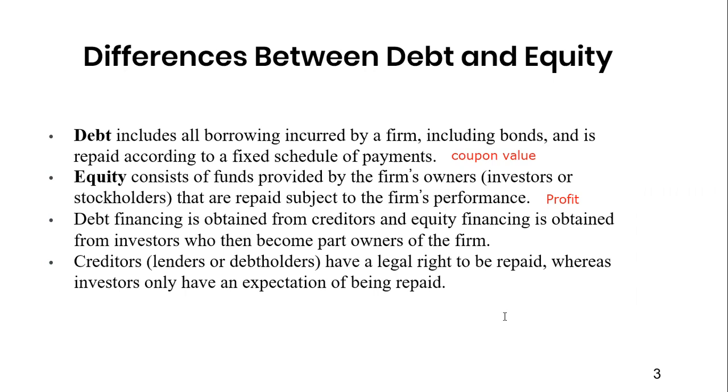When we look at the creditors, who are the lenders, do they have the right to be repaid? Repaid of what? For their investment. They are repaid in the form of coupon value, and then they receive the final principal at the end of maturity. Another difference: debt is limited in time. What do I mean by limited in time? They have a maturity date.